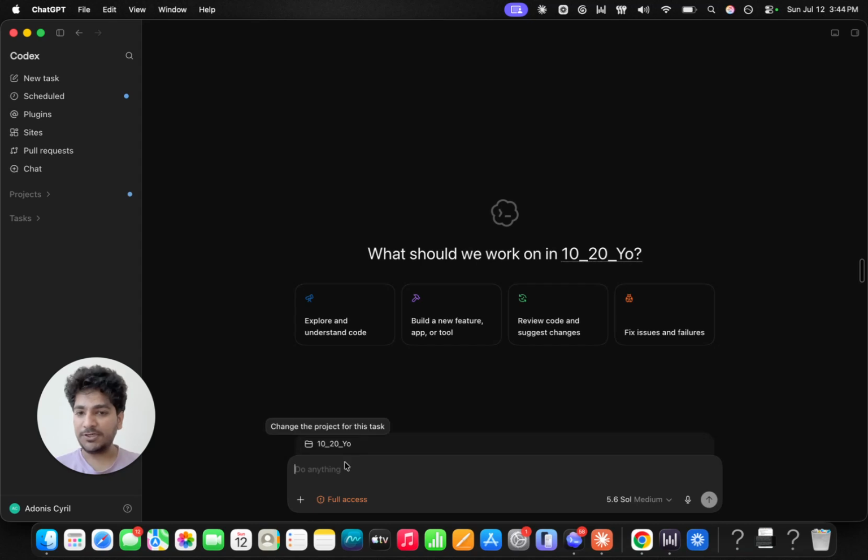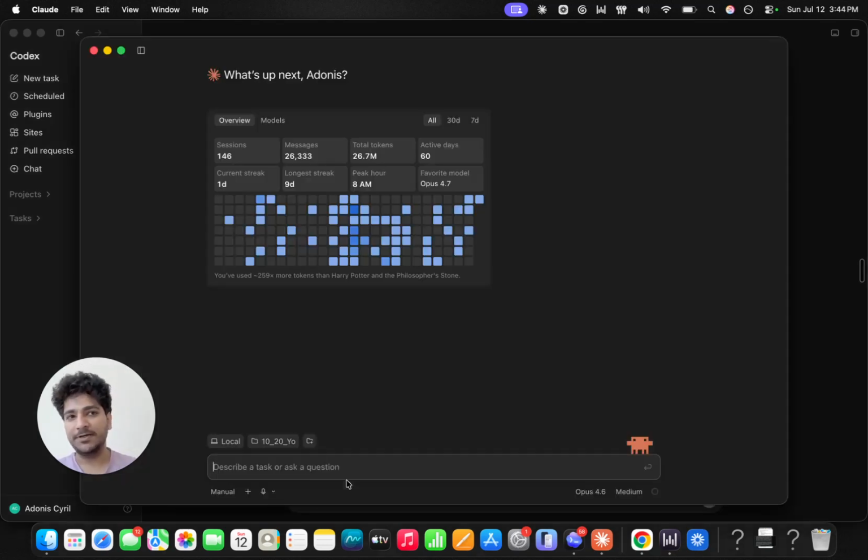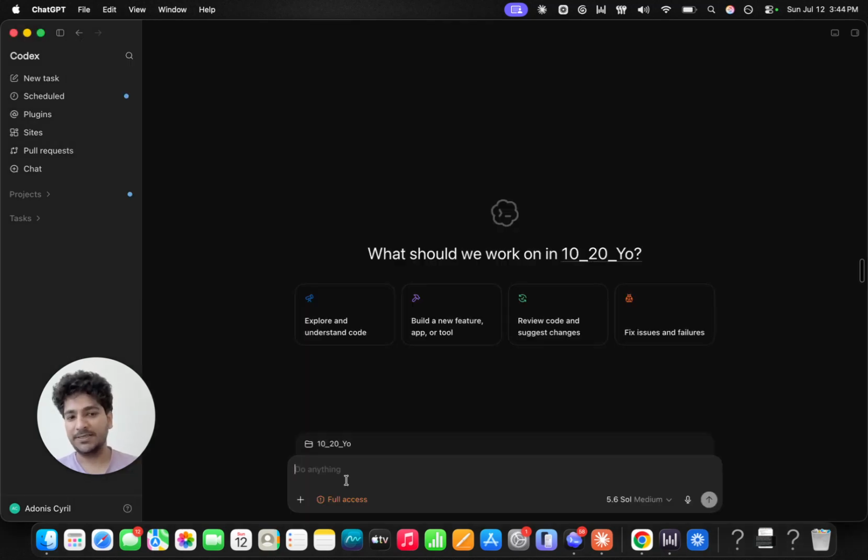I'm going to use ChatGPT for this because I have a higher plan limit, which basically means that I can do more things on ChatGPT. Plus it's very token efficient, which means if I use ChatGPT, it will not burn through my plan limits as fast, which means I can use it more while paying the same amount of money as compared to Claude. At least that is the truth as of July 12th, 2026. In the future, if that changes, that's a whole different deal altogether.